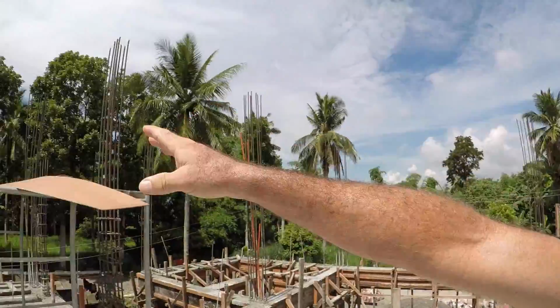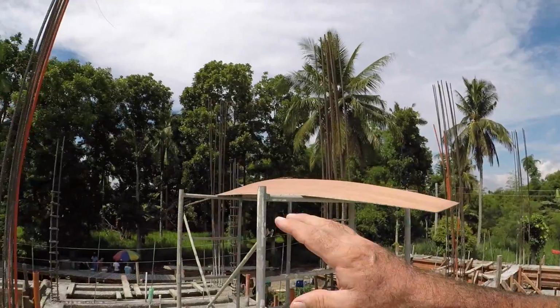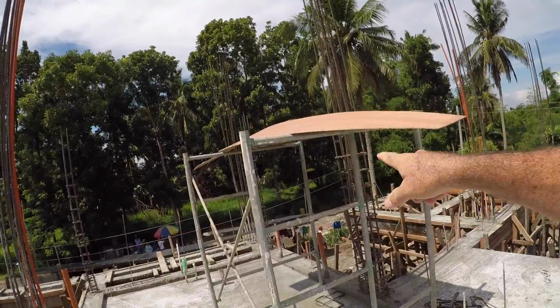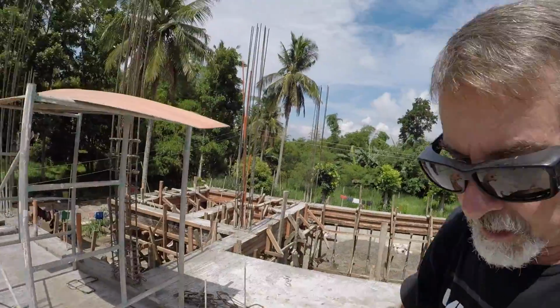And then for some reason, if everything did get clogged up, which we're putting the screening in the top of it to prevent any of the leaves from the trees across, all those mahoganies, leaves fly like crazy. When we were starting the build here at the end of February, from February to March, these trees were just shedding leaves like crazy. It looked like it was raining, but we're pretty far away from it, and it actually was falling in the front of the house. But you never know if it would make it. But the screening will prevent any of the leaves from getting inside there.